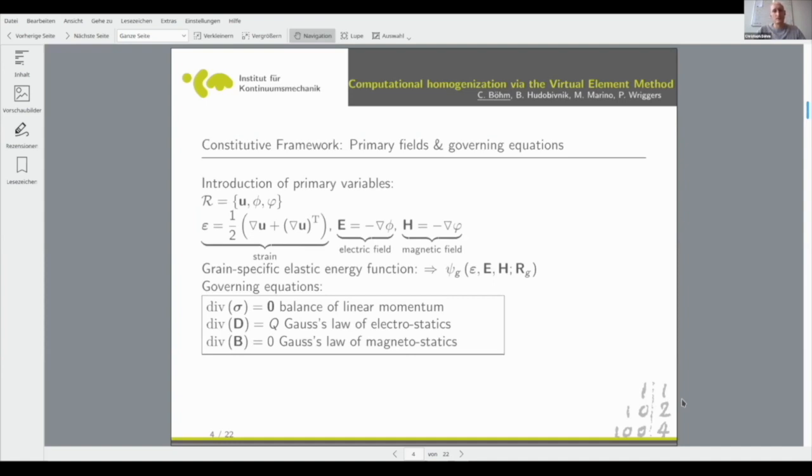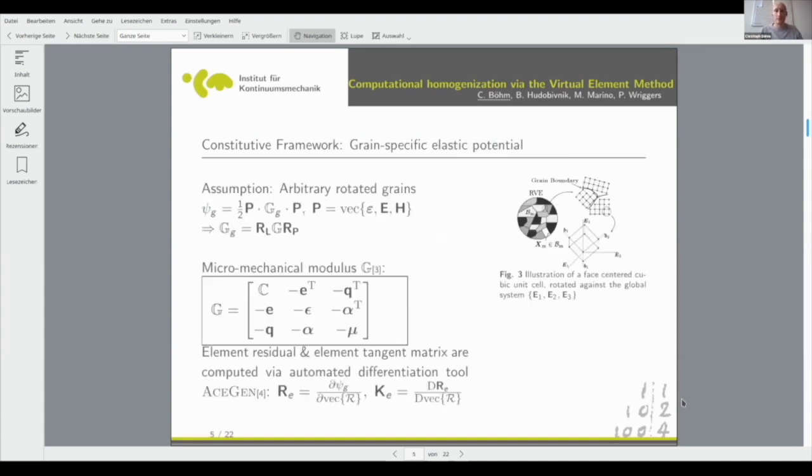And we introduce an elastic energy function, so an elastic potential, which differs for each grain. Why does it differ? Because we attach to each grain a different, at least pseudo-randomly generated, orientation. And so every grain, depending on its crystal lattice, has one or more preferred directions, and this gives us a kind of anisotropy in the microstructure.